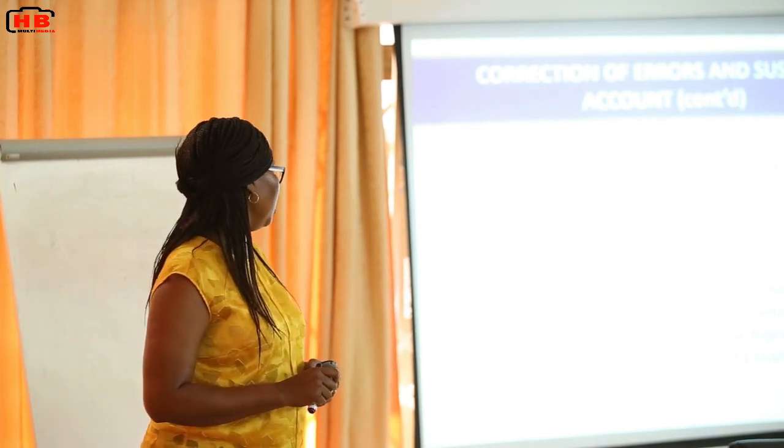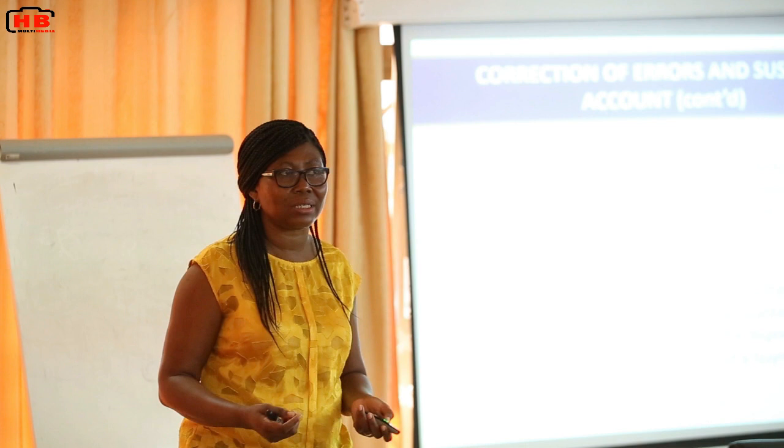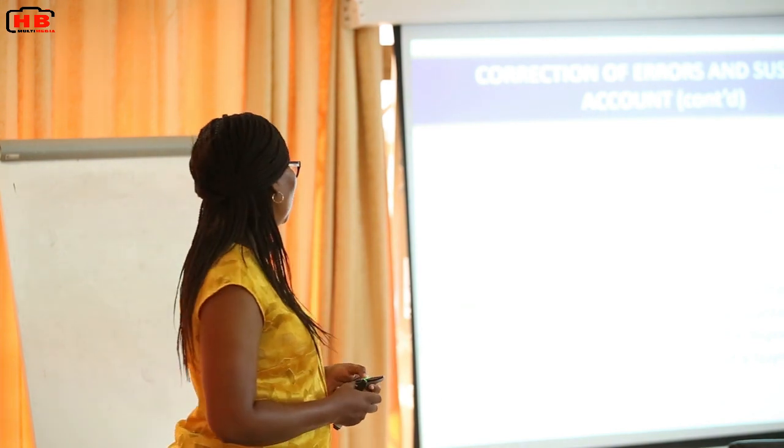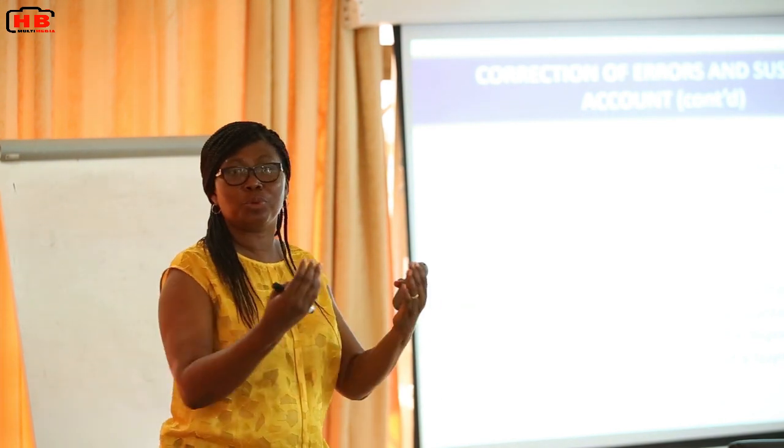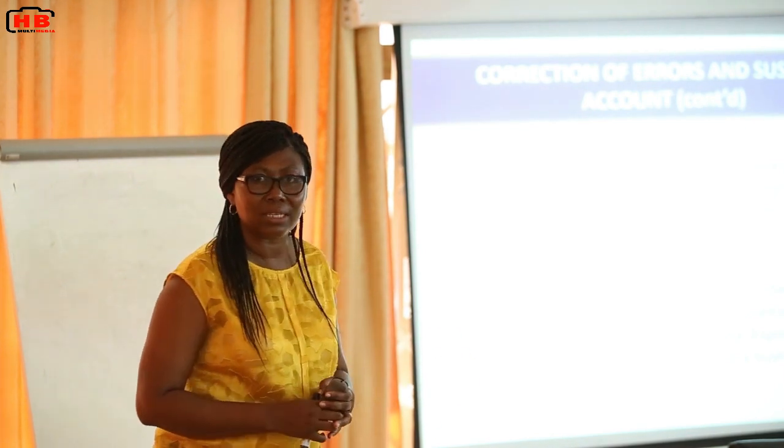Not the amount. The principle is that with sales, you know how to record it. When it is a fixed asset, you know how to record it. But in this case, you have misplaced principle, if I should put it that way. And so it is an error, and all we need is to correct it. Again, the amount will not be affected because once you receive cash, your cash account will ordinarily still be debited.